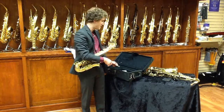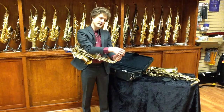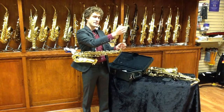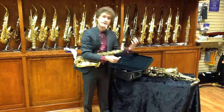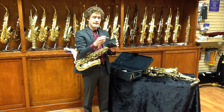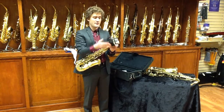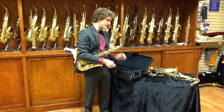First, I take off the mouthpiece cap, then I unscrew my ligature. I don't pull the ligature all the way off — I just slide it up just a little bit, as I did when putting it together, and I slide the reed out. I don't grab the reed from the tip because I want to make sure the whole thing stays whole. Then I take a reed case — this is a reed case made by Ricoh. There are many great reed cases out there. I slide it in very carefully. This one holds maybe eight reeds or so; I have five in here at the moment. Just slide it in, close it up nicely, and put that in the case.